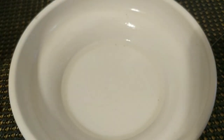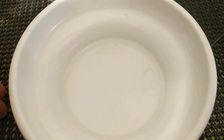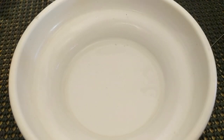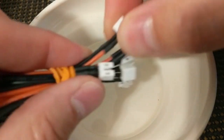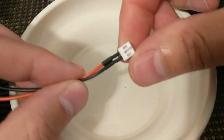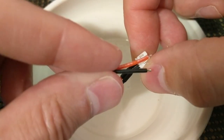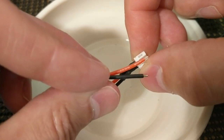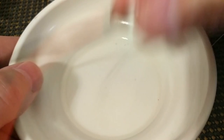So the last thing we need to add is a pigtail. Power cord, battery cord, whatever you want to call it. Battery cable. Micromotor Warehouse, a lot of sites sell these. JST 2.0 PH battery cables, with the nice 24 gauge silicone wire. Nice and flexible, great conductance. Heat shrink already on there.